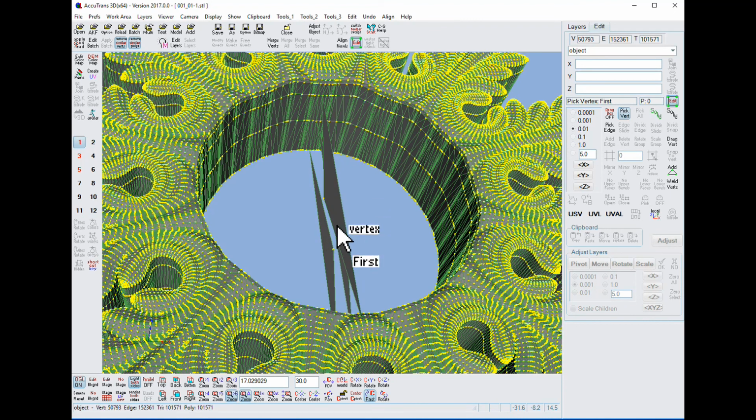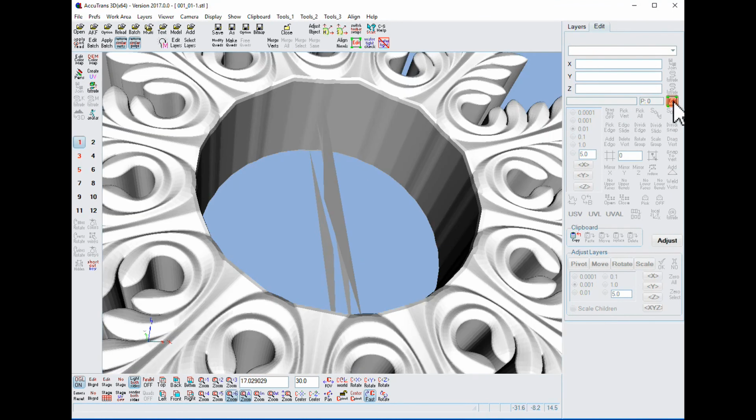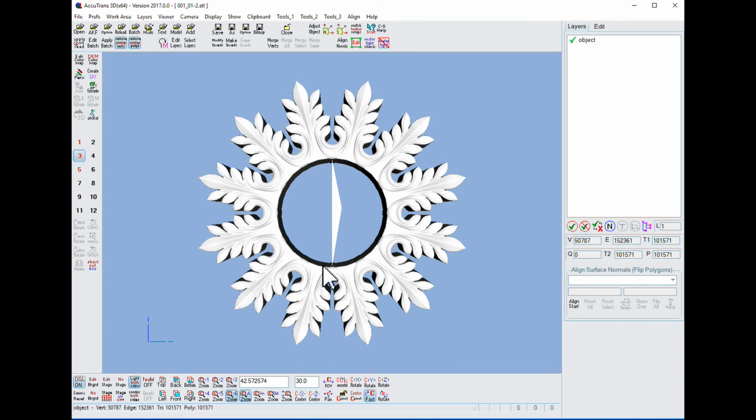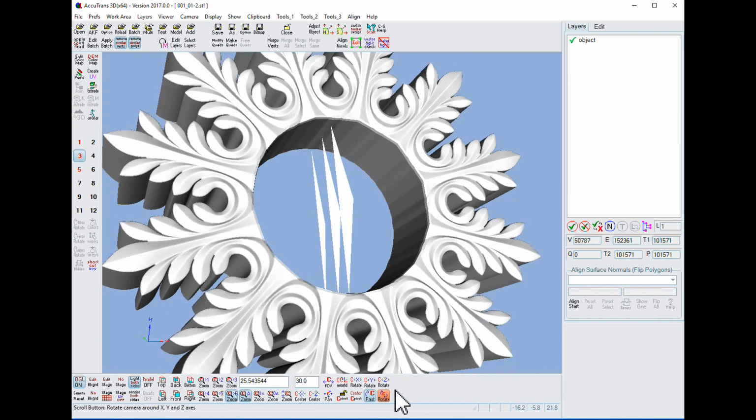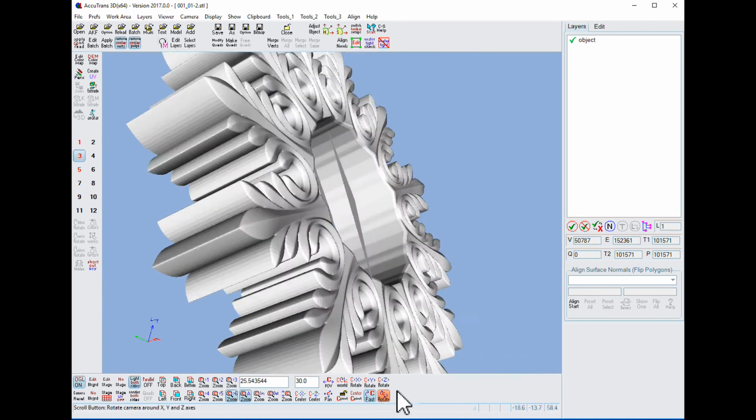Now, while doing this tutorial, I discovered there's a bug in AccuTrans, and I can't actually pick that triangle edge. So what we have to do in this case is exit out of this mode, save the model, and then load the model back in so we can continue work on it. And so I've got one model all set up here, having done that. And now if I come down here and let's see which side of it. Yeah, okay.